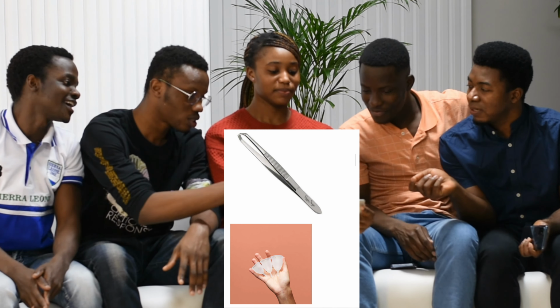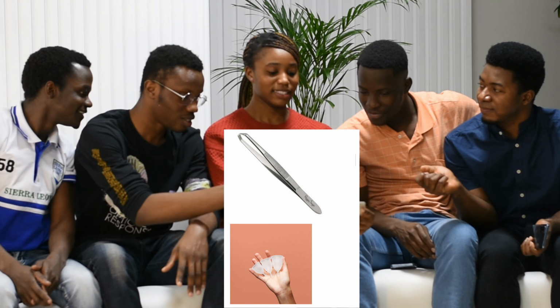This for your nails. Finger trimmer. And then this is for baby. Baby cleaner. Okay, your time is up and you are both wrong. You are both wrong. Even the first, nail cleaner. No, it's not for nail. It's for your eyebrows. For clipping your eyelashes. Not eyelashes, for your eyebrows. Eyebrow. This other one is menstrual cups.